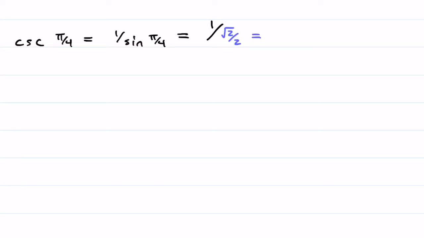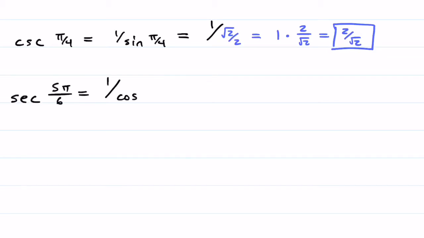Now you just have to remember how to divide by a fraction. So to divide by a fraction, you multiply by the reciprocal. So it's the denominator that you flip, and it always works that way. Basically, if I'm looking for the cosecant of pi over 4, I just find the sine of pi over 4, and then I just flip the ratio. So sine of pi over 4 is root 2 over 2, so then cosecant pi over 4 is 2 over root 2. So I'm going to go the long way, but the shortcut is always just find the ratio and then flip it over when you're looking for a reciprocal trig ratio.